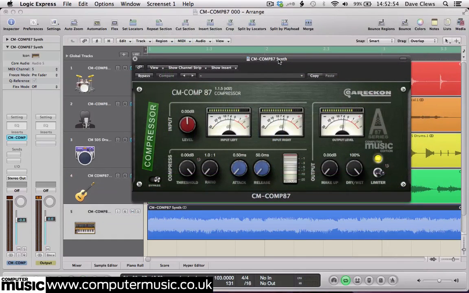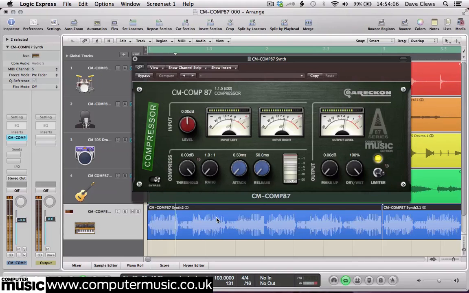Finally, let's see how it reacts to something a bit more synthetic. Here we have a mad synth noise sampled from a Roland modular synth. It sounds pretty powerful on its own, but when played against our CM505 loop from earlier, it could do with taming so that it would sit better in a mix.